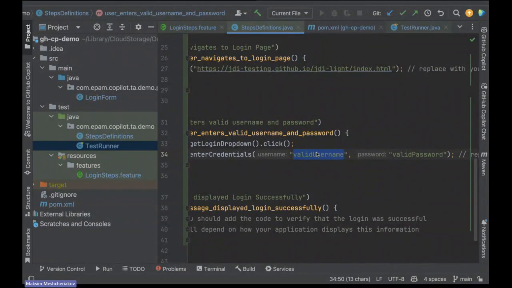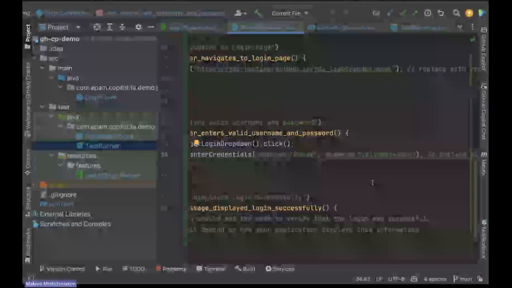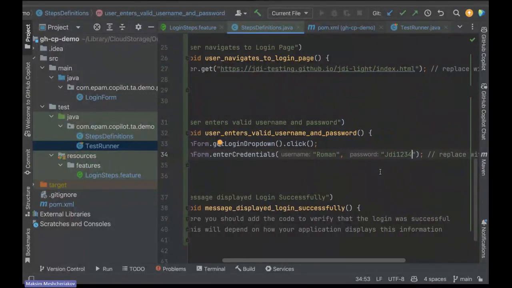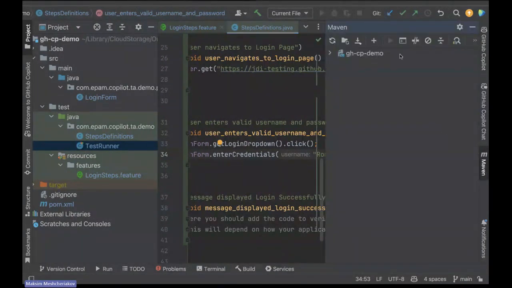It's a bad practice. I'm doing it only because it's a kind of prototyping, and the credentials that I'm going to use are well known and already put in the GitHub. So this is the only reason why I'm doing it. But please do not use this approach in a real project. So okay, now we have valid credentials and I'm trying to rerun it once again.